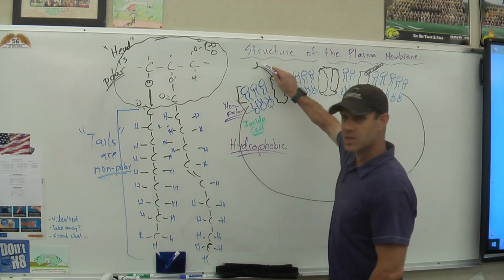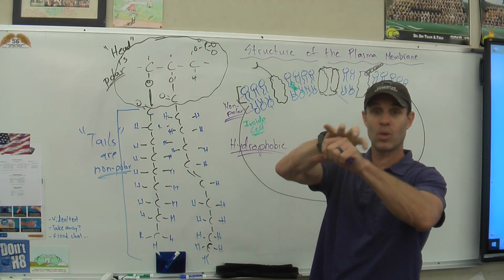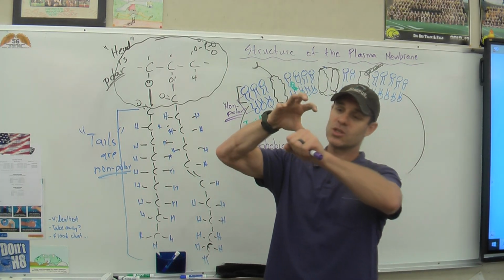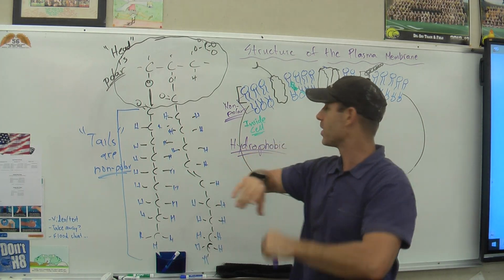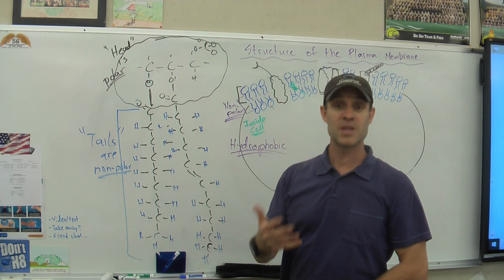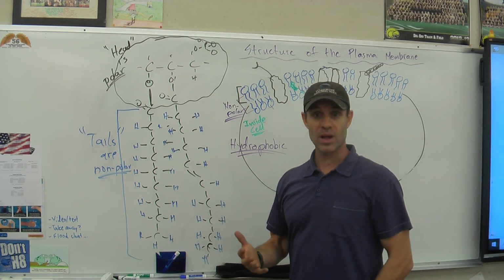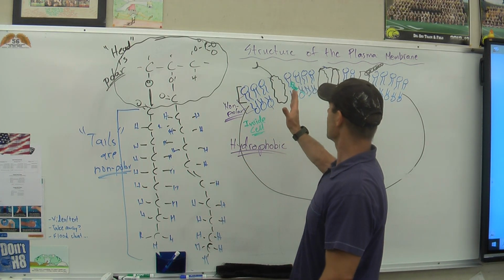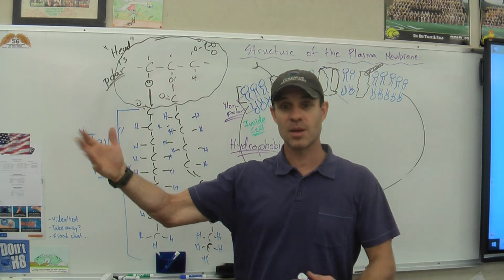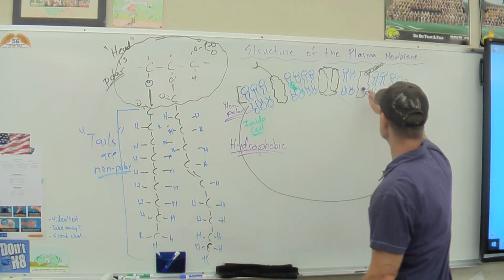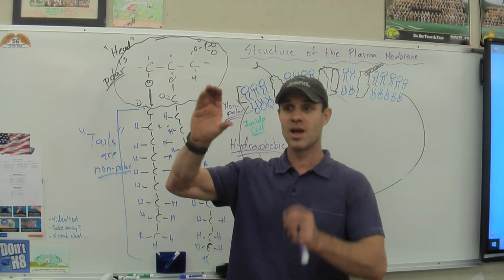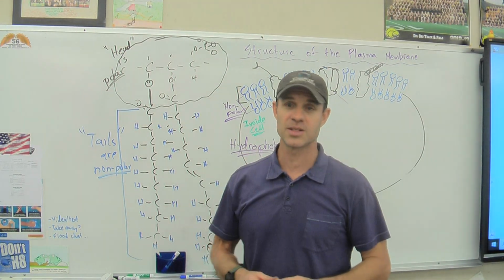The shape of this receptor is going to determine what it's able to grab a hold of. Think of that receptor as kind of like the active site of an enzyme. Its shape is going to allow it to receive a molecule. If that shape changes, it's going to do a different job, okay? If it was a mutation, it might not do its job well, and that would be a problem. If it was just an allele change, then it would just change what that receptor does to receive a different signal. Markers, their shape determines function as well, because if I change the shape of that marker, then I'm going to communicate differently to other cells.